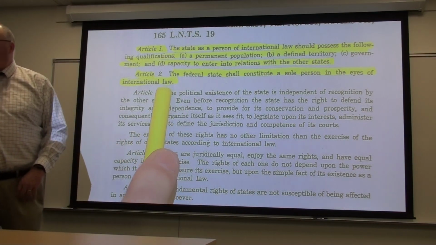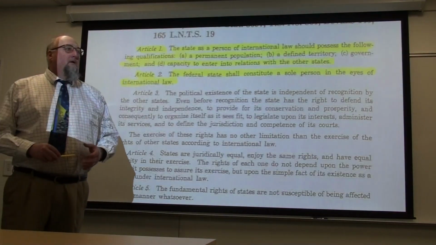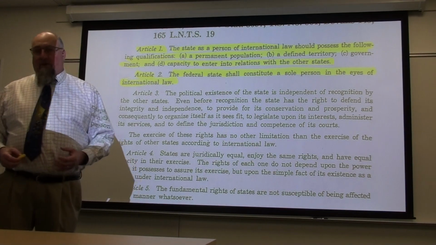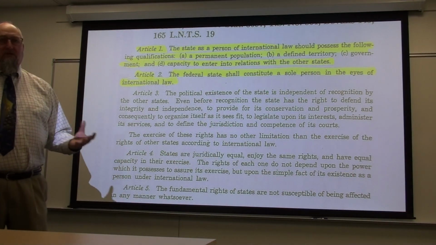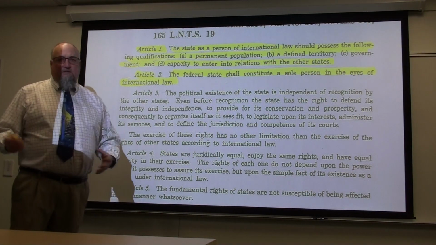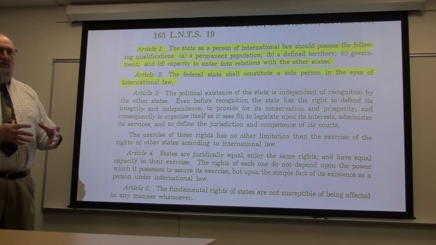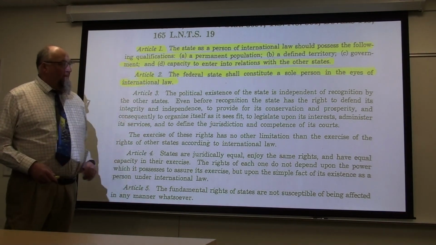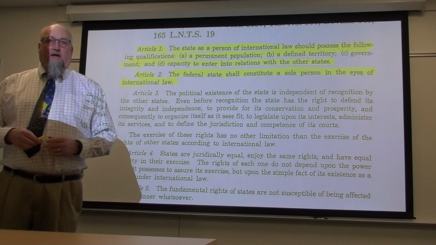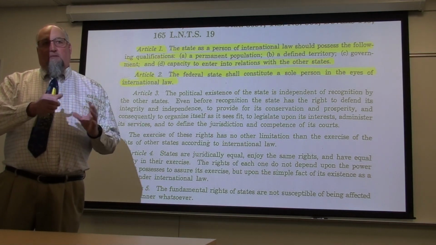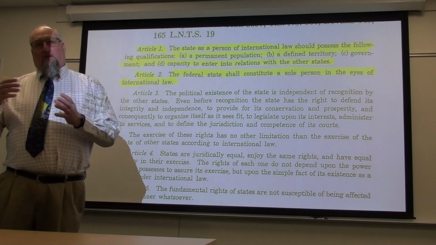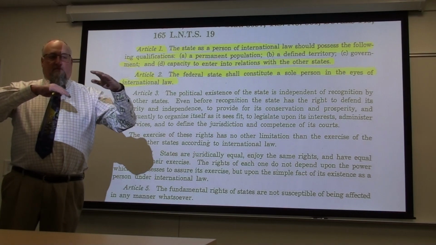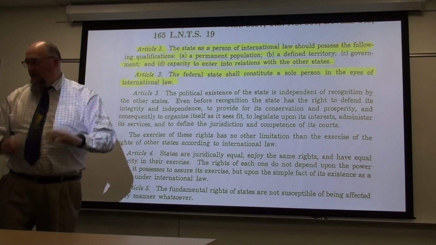So this is where, again, Oregon would fail the idea of being a sovereign because it is part of a federal form of government. And that would be true of other federal, like Germany is a federal form of government. You have very different states in Germany. But as a whole, the country of Germany is the federal government, and it would be the sovereign for purposes of international law. Now, Germany is even more interesting because it's part of the EU, which is an IGO, and we'll talk more about that later on: is it truly a state anymore if it's part of an IGO? It gets kind of interesting.